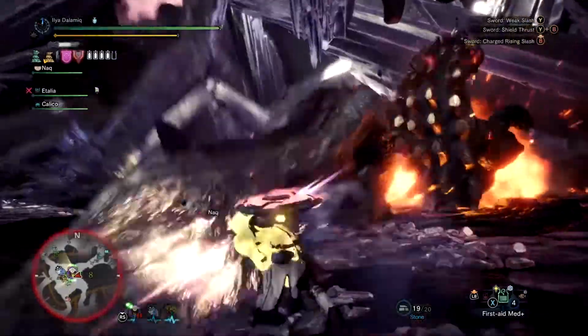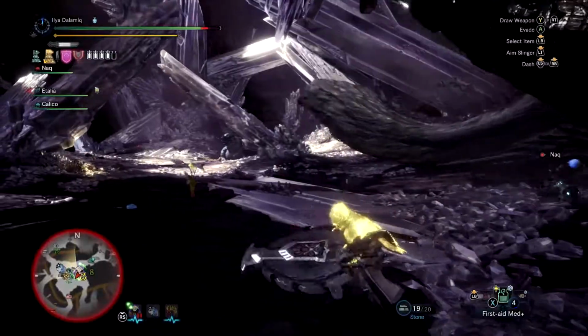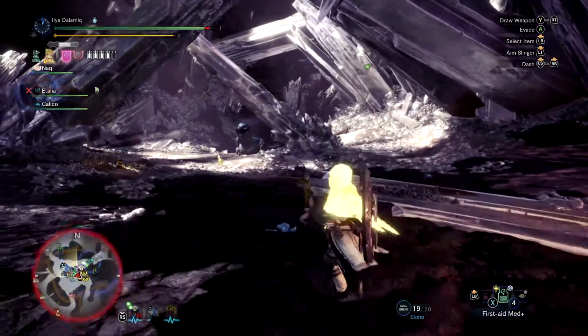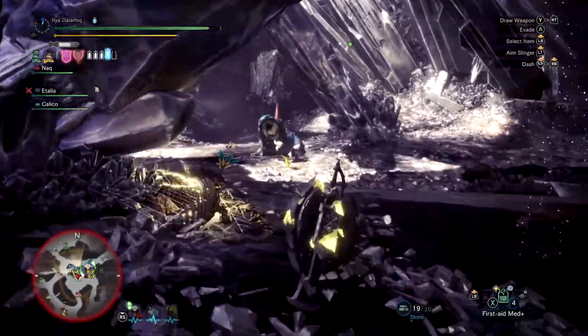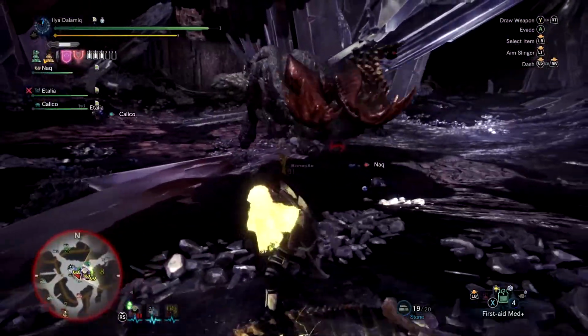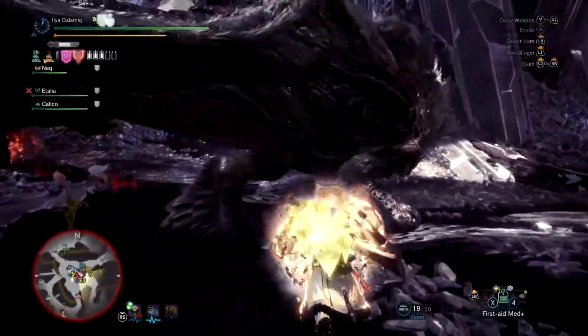So, Charge Blade. Why is this weapon so cool? Well, first of all, it is a weapon that has very good offensive capabilities, but also very strong defensive capabilities. You have a sword and a shield. You can use that shield to block passively. You can just hold it in front of you and block some damage. But you also have attacks called point guards.